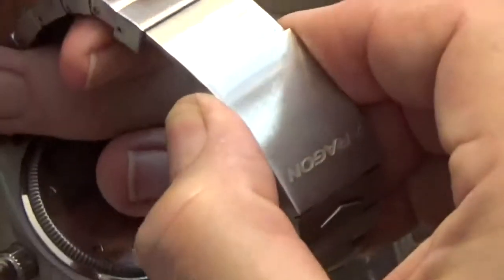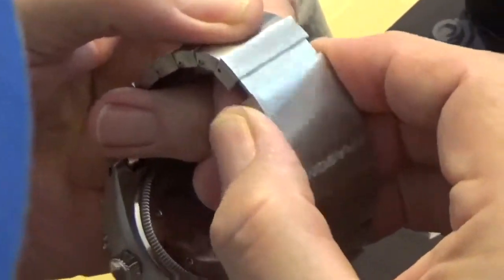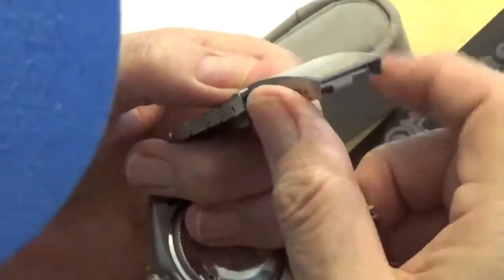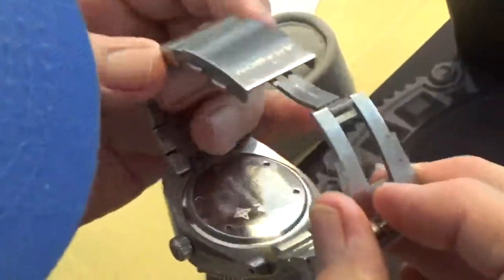I mean, this is amazing. You have the diver's extension here, which is great if you just want to adjust it, so if your hand swells up or your arm swells up from eating too much salt. And here's the clasp. Very good quality.